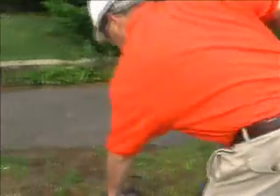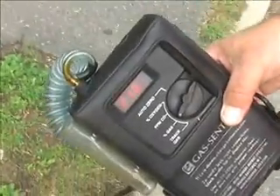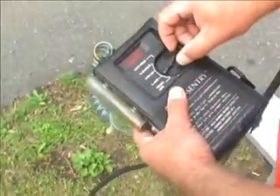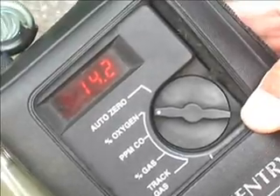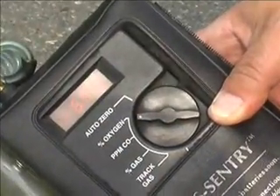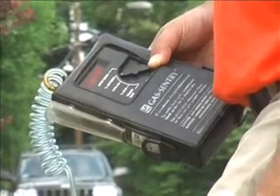We'll go another 3 feet or so further away. We still have gas here, but the readings do drop. We're down to the 20 percent level and dropping — down to 12, with a high read of about 28. Switching to oxygen, we have 14 percent oxygen. So as we get further away from the leak, the oxygen levels appear to be going up. Now we'll do a read up by the poles — at this location we have about 2 percent gas and 13 percent oxygen.